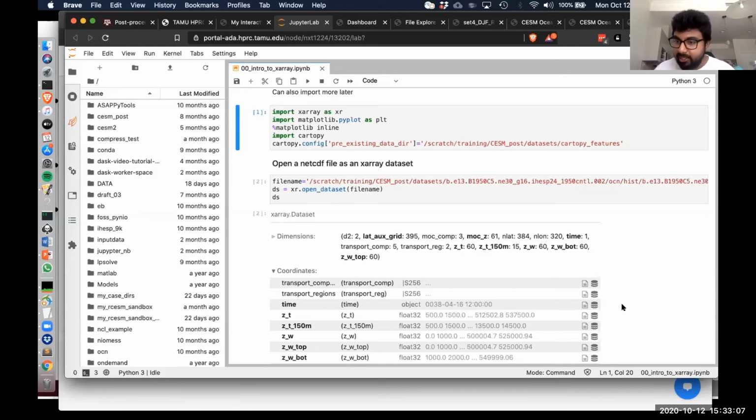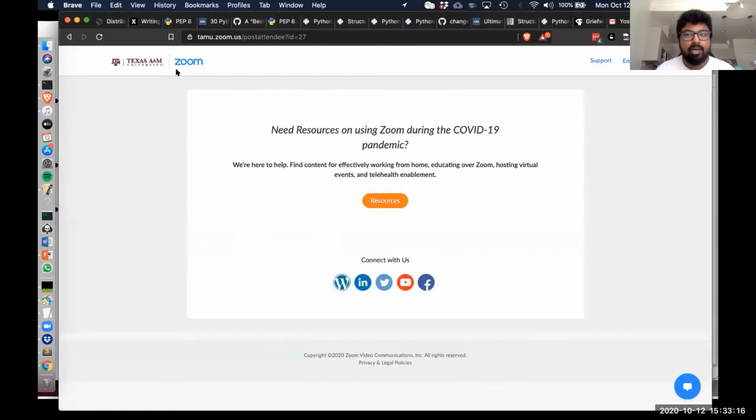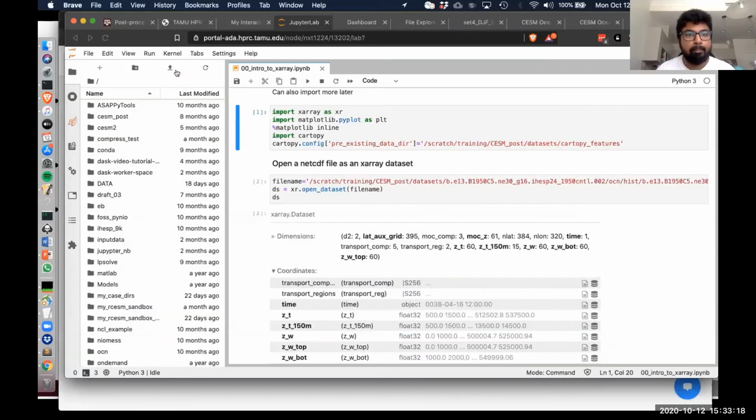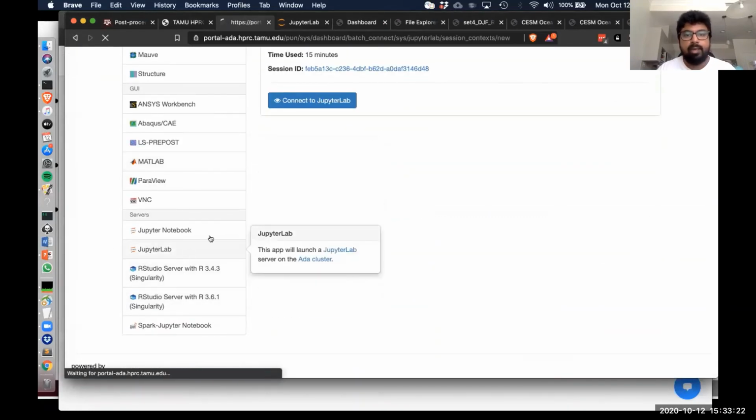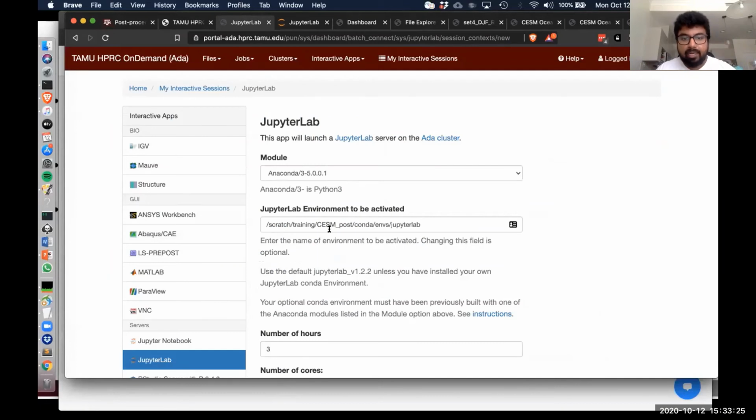And the other question is, there's no module named xarray. That's a good question. It's important that when you load, you click on Jupyter Lab and make sure you're loading this module, because this is the Python virtual environment with which we start our Jupyter Lab.